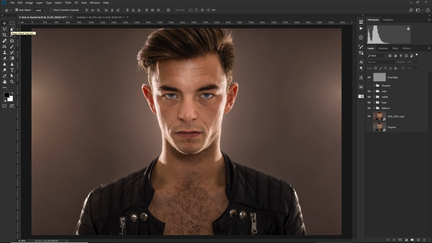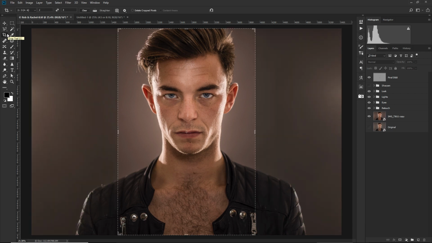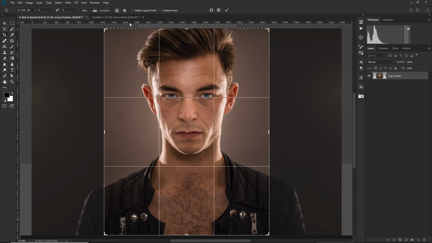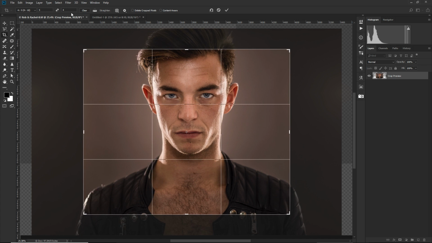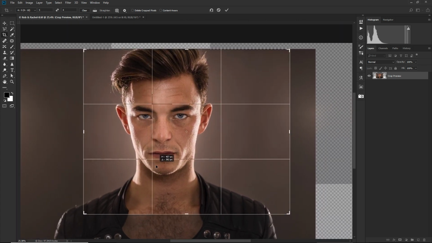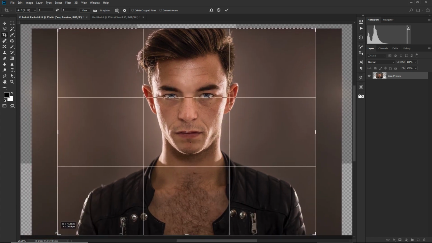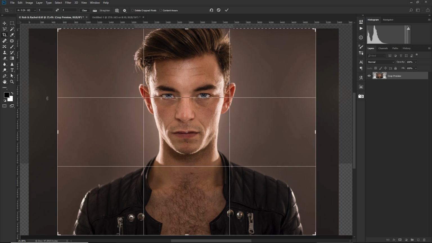The first thing I need to do is check my aspect ratio. So hit the crop tool and we already see it's on 2:3. But we need a 4:5 or 8:10 aspect ratio. So let's convert. And we need to switch this over since we have a landscape image. And this will be the size. So now let's position this so that we can get Rob completely in the image. Now I'm only losing some background here on the left and the right. So my flares will be cut off.